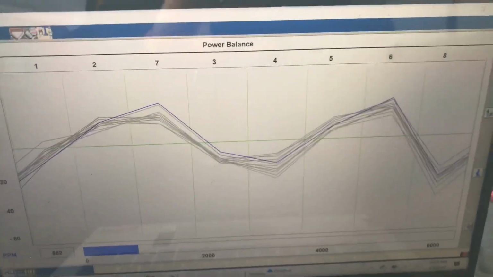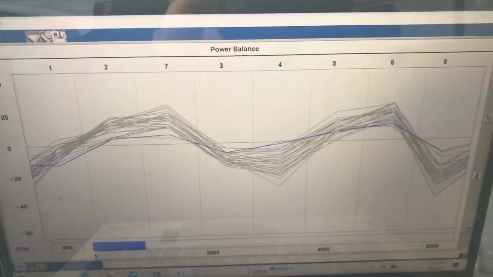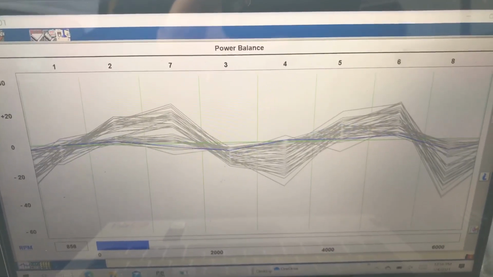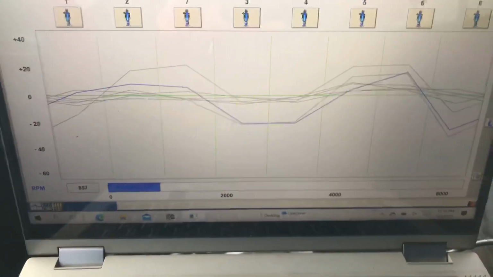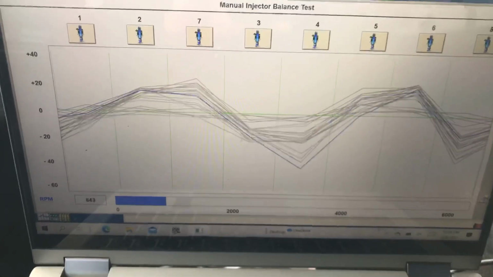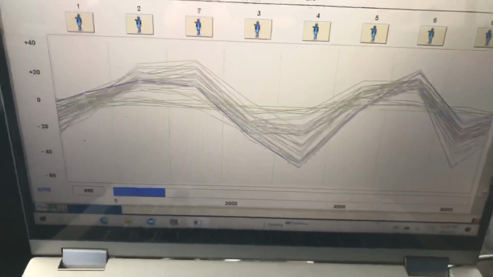There you go. Let's go here real quick. That was not happy. Didn't need any starting fluid, though, thank God. Three, four, and eight. Oh, look at that. Kind of cleared up a little bit. Let's kick this button off here. Almost 1, 3, 4, and 8. Ain't that a bitch?